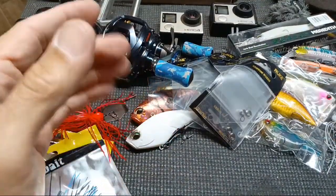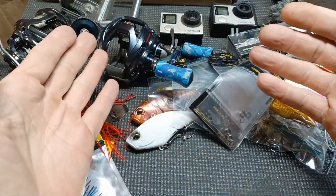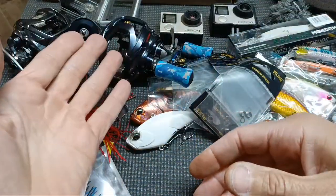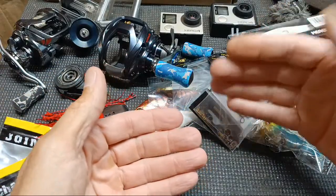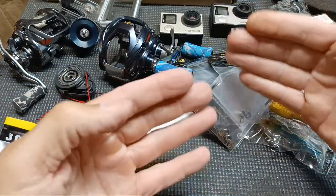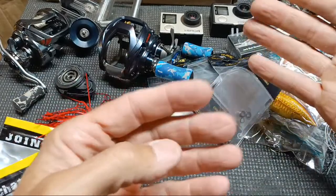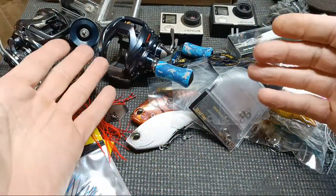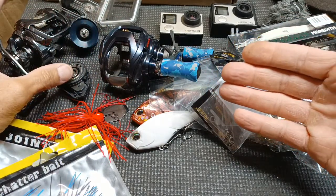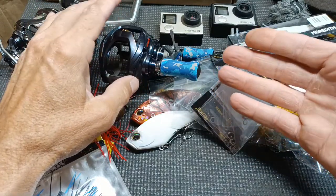When it comes to high-end bougie stuff, Daiwa takes the cake — but for Steez rods I'd rather spend my money on Megabass first. I prefer Megabass styling overall. One thing I'm curious about — why did Megabass basically slow down their reel output? For a while Ito was coming out with a new Megabass reel every time Daiwa dropped something new. Did he fall out with Daiwa? They have some rhodium stuff but not a lot now. And I wonder what's the plan with the new Steez A2 — it's ridiculously priced, even higher than an older magnesium Steez SV TW.